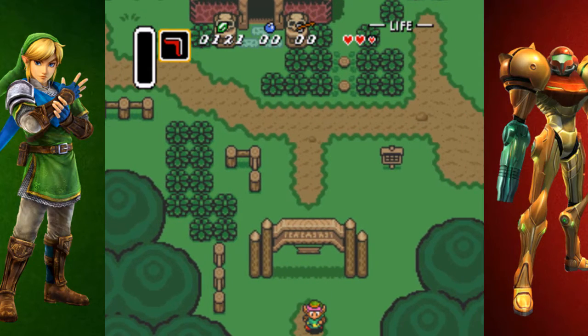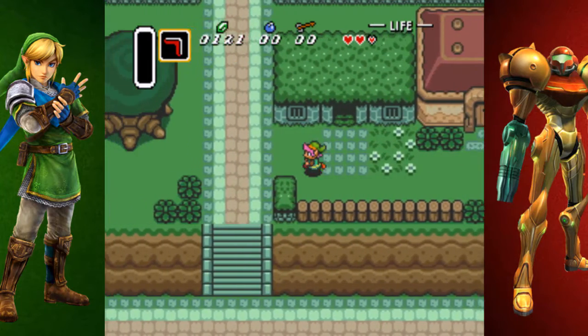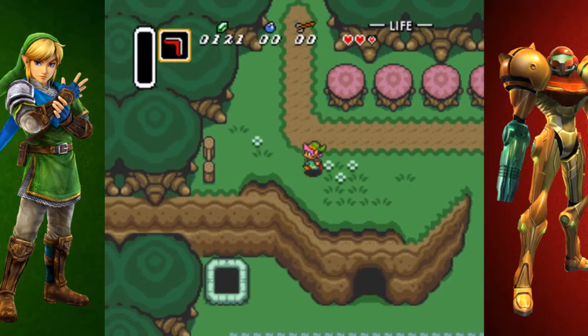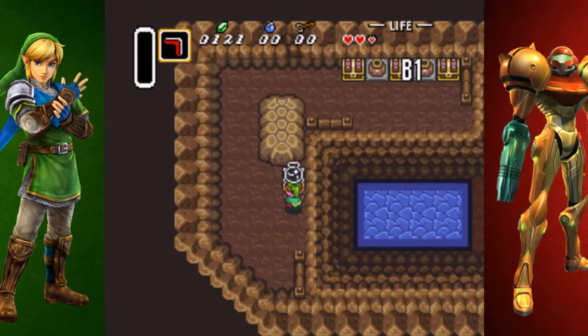The pedestal in the forest can indeed give you an item, and it might be a progressive item. Most of the time, it is not a progressive item. So right now we do not have bombs, which is not ideal coming into Kakariko. So we're gonna go ahead and go down here and maybe we'll pick up some bombs.